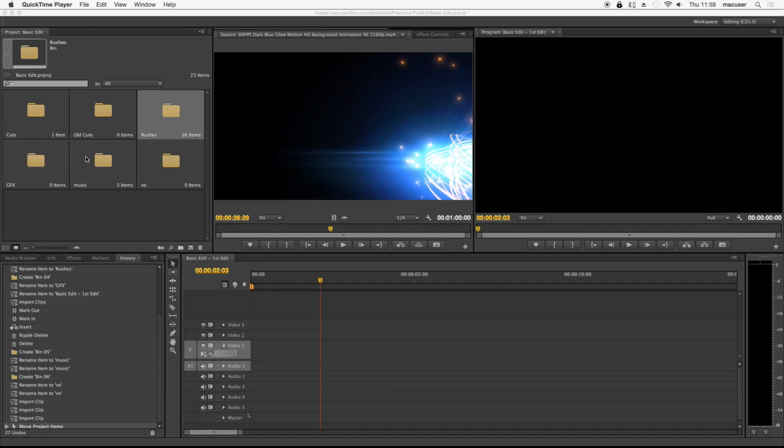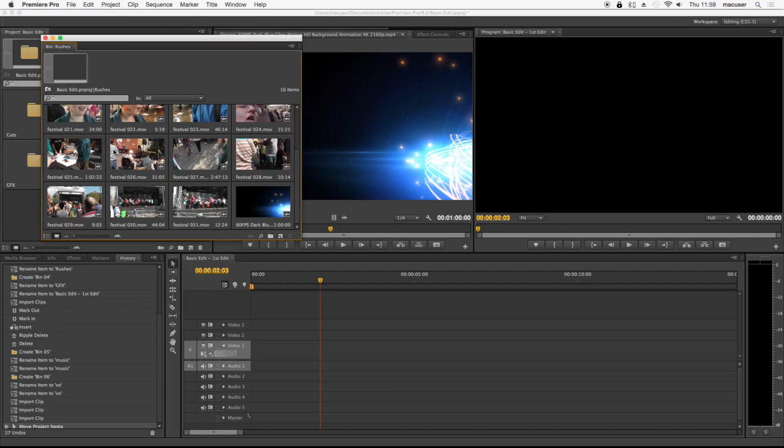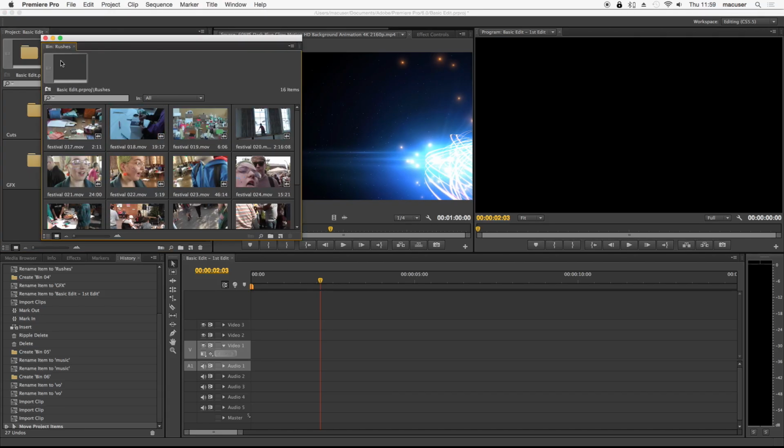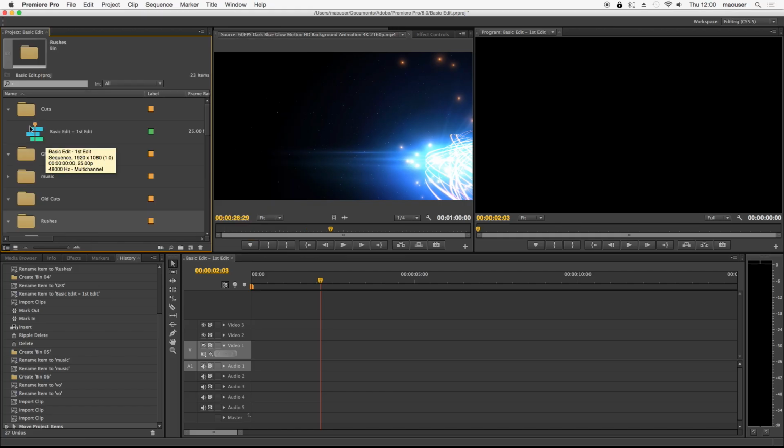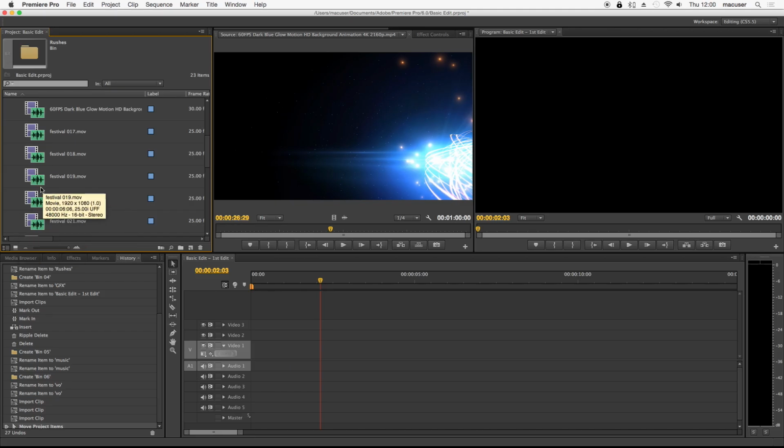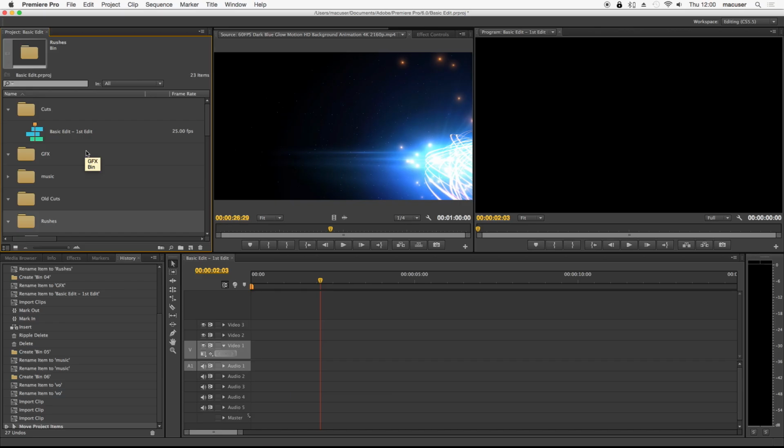Like I say, this area here is called the project bin, so that's got all your bins in it. There's different ways of viewing these as well. With this icon clicked, and you open up a bin, you see the frames of the shots. Whereas when you do it this way, it's just the name of the clips. I actually tend to prefer it this way because if you've named your clips properly, you don't always need to see what the shot is. And the other method can slow down your software a bit, especially if you're on an older computer. It can cause lag and stuff like that. So this is generally how I like to organize it.